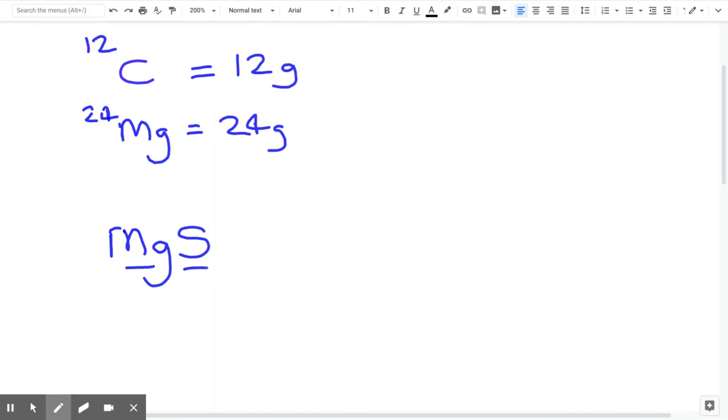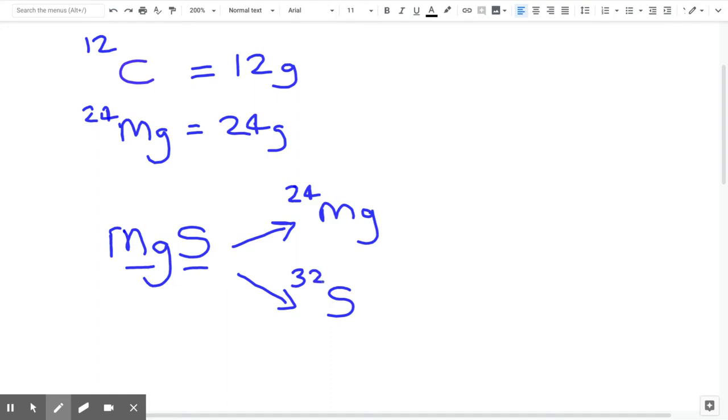So this is where we need to have confidence in formulae, valency, and subsequently, as we move forward, balancing equations as well. But magnesium sulfide is made up of a magnesium ion, Mg 2+. We ignore the loss or gain of electrons because we know that their mass is relatively small. And it's got one sulfur, a sulfur ion, S 2-, but again, we ignore the relevance of the electrons for the purposes of mass. And magnesium, as we've already established, is 24, sulfur is 32.